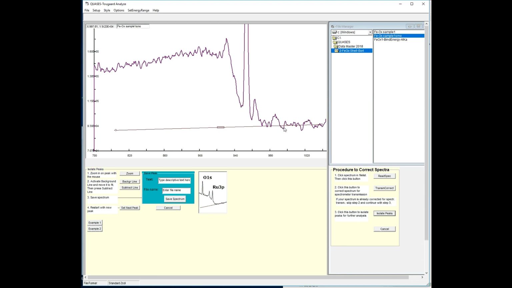So in this range here, you sort of have to imagine what the spectrum would look like if we didn't have the oxygen peak. It would go down following this trend here and keep following the line here if we didn't have the oxygen 1s peak. So when I subtract this line, I isolate the effect on the spectrum by the oxygen 1s peak alone. So I move down the line here, so it starts here, because we don't want to include this in the analysis. We just use this to get the slope of the line.